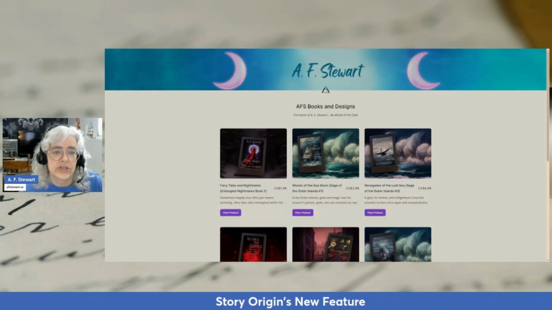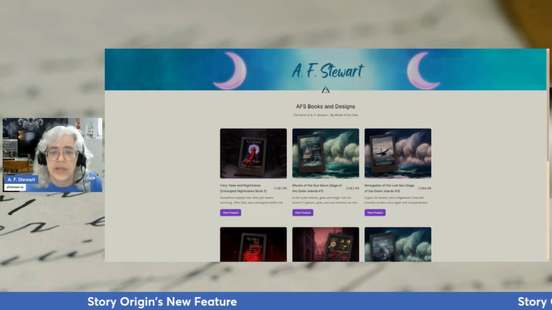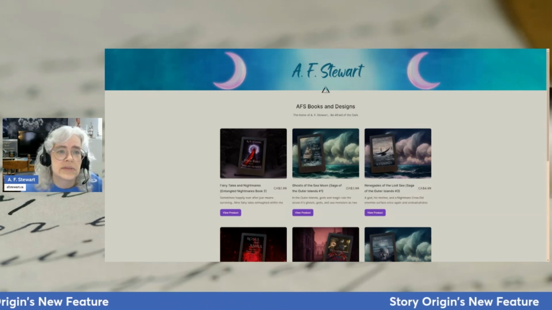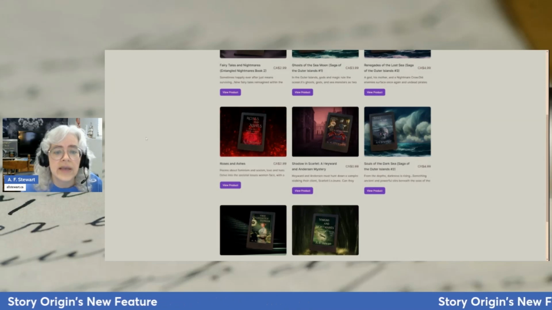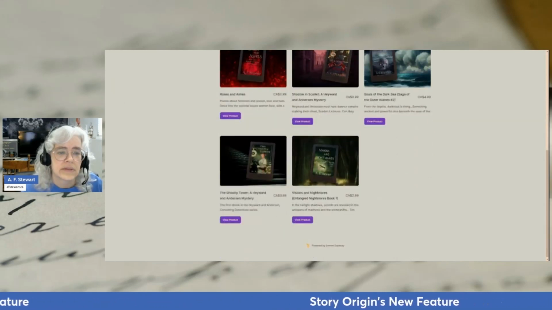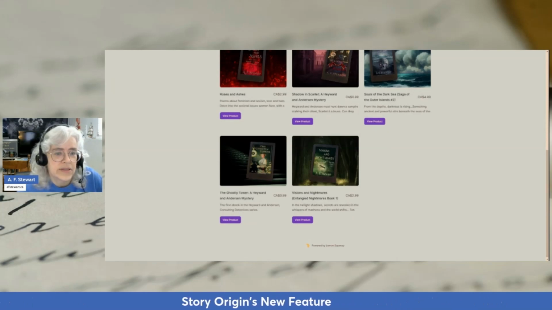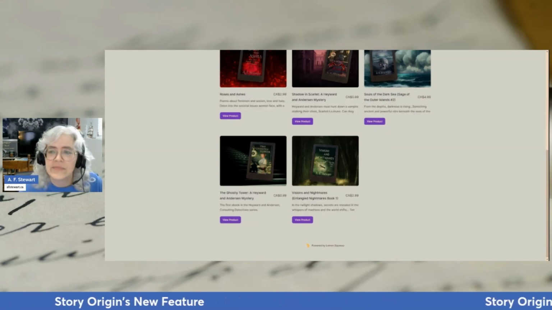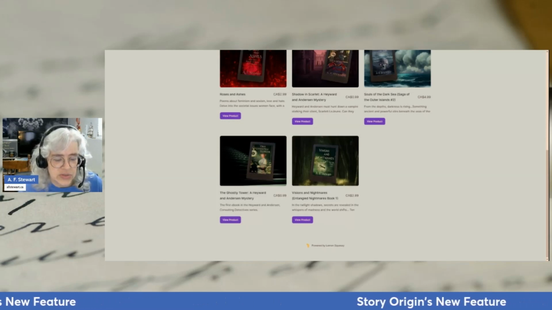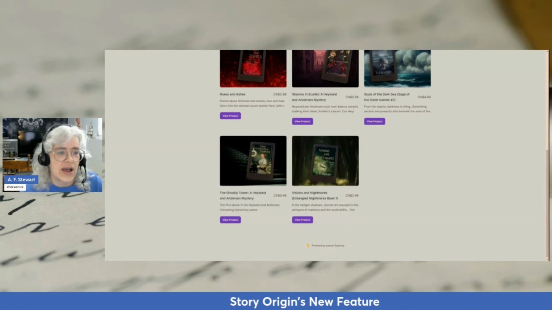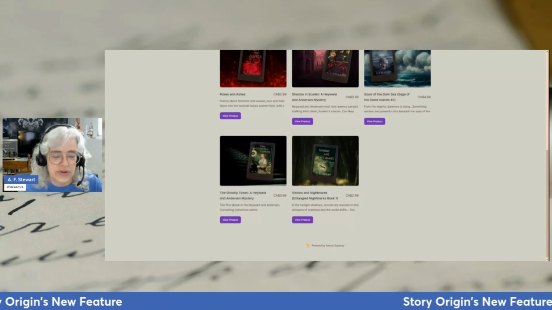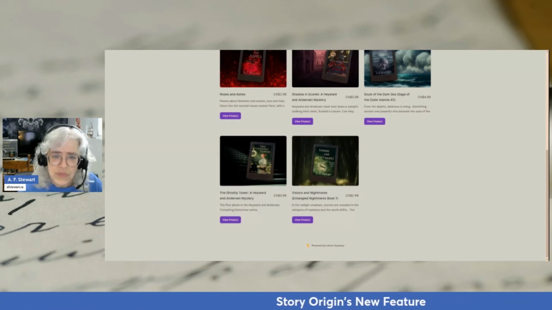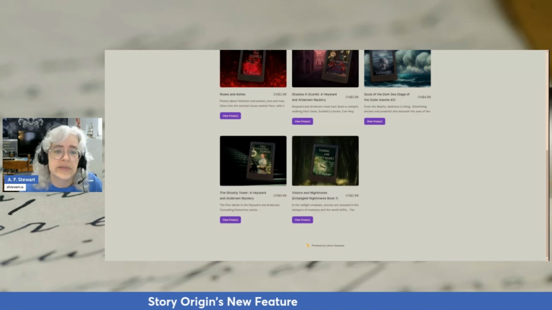If you've got BookBrush or Canva, it's pretty easy to do. I did these myself through Photoshop. And then you can see there's the rest of my books. I haven't got everything uploaded yet because I apparently forgot to put Chronicles of the Undead up there. But my computer crashed in 2022, so I'm still trying to find files and re-upload everything. So I may have to redo the ebook for Chronicles before I put it up. So I'm a little slower getting things up, but that's what's up there now.